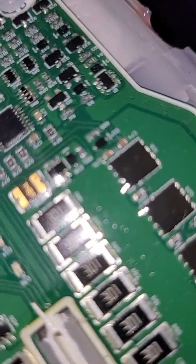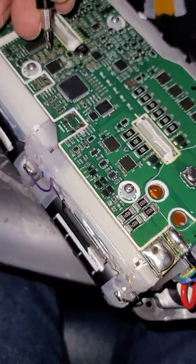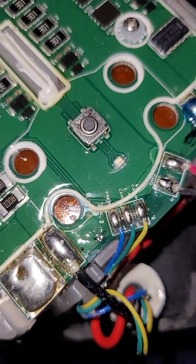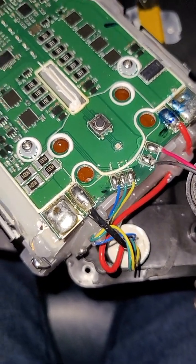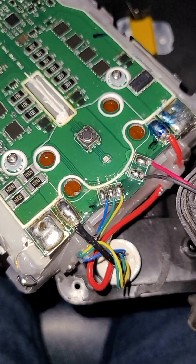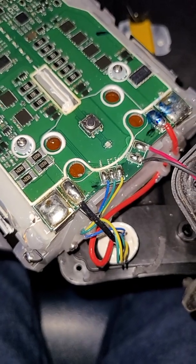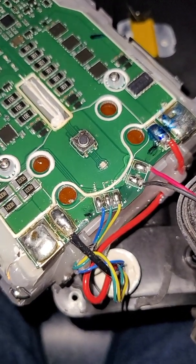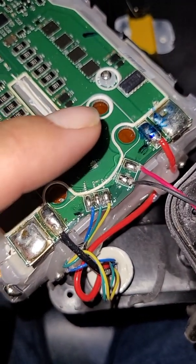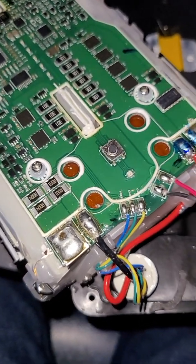Make sure you can see the actual contacts — the actual metal — with all that gunk gone, and then try it again. Press it down, press the button, and wait a whole ten Mississippis. If it turns green, wait a whole ten Mississippis — don't do anything, leave it blinking: one Mississippi, two Mississippi, all the way to ten. Once you get to ten, you'll be able to turn it off. When you turn it back on, it should not RLOD — it should not have a red light of death.